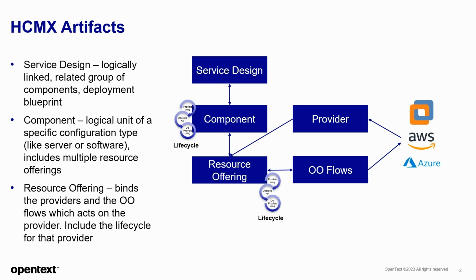So for example, in the provisioning, you can add all the overflows which are related to the provisioning of that particular resource, right? In the same way for deprovisioning, you can add the flows which remove those resources, right? You can attach these at the component level or at the resource offering level. But if you do it at the component level, you will not get any provider binding. That means it is independent of the provider, right? And also it cannot be a reusable thing, right?